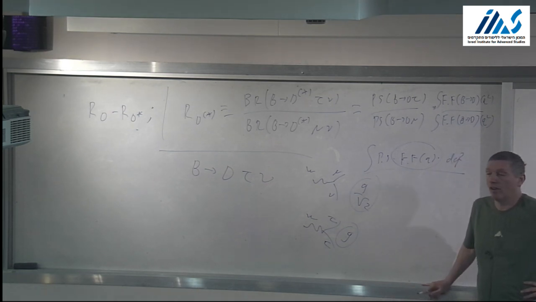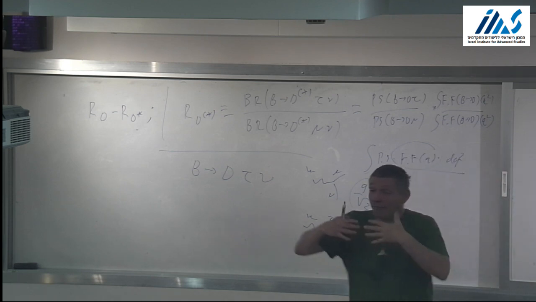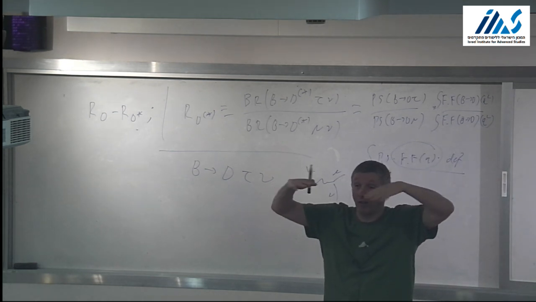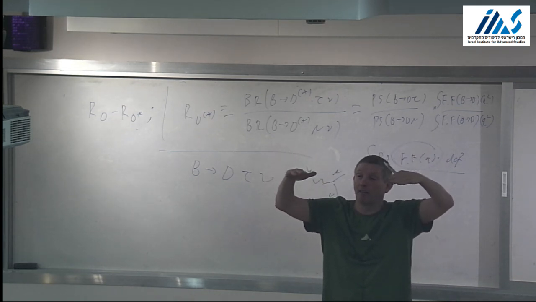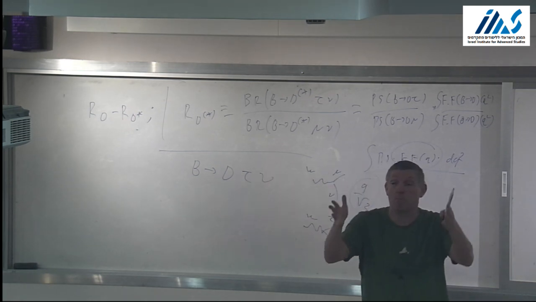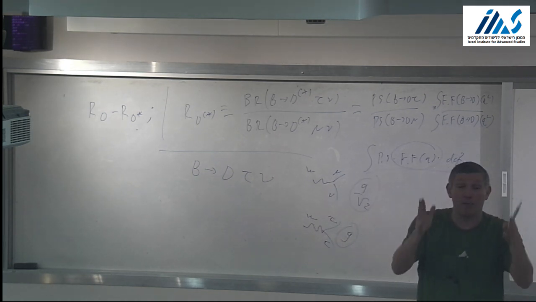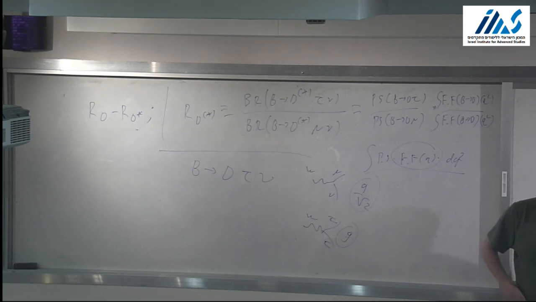Anybody has a very simple idea how to do it? It's ruled out. What I want you to do is to tell me how to do it, and then we'll discuss why it is ruled out. Yes? Maybe make the Lagrangian rule mass dependent. How? What I'm asking you is, you remember how we built models, right? We had a long discussion about it. You define what your fields are, you define their representation, you write the Lagrangian, and then you get the Feynman rules. So how can I change my input? How would I do a different input so that I will get here a g instead of g over square root of 2?